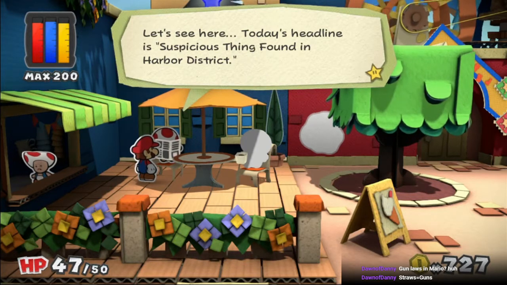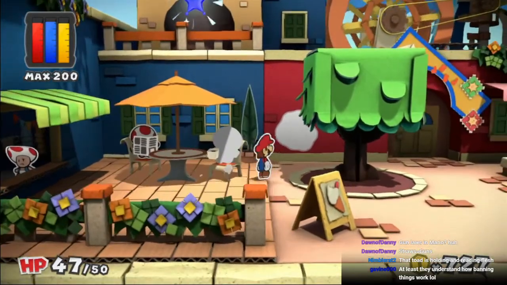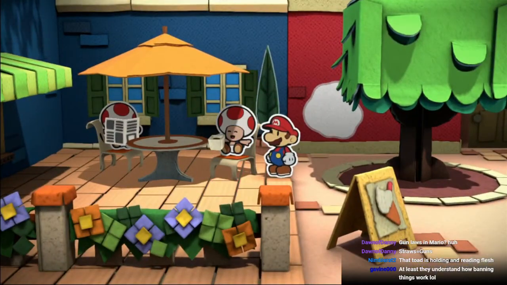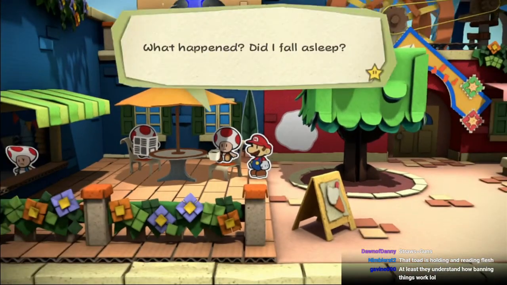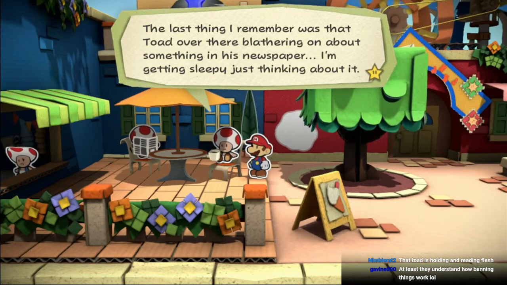Let's see here. Today's headline is Suspicious Thing Found in Harbor District. Harbors are a breeding ground for suspicion. Everyone knows that. Oh, okay, thank you. What happened? Did I fall asleep? The last thing I remember was that Toad over there blathering on about something in the newspaper.